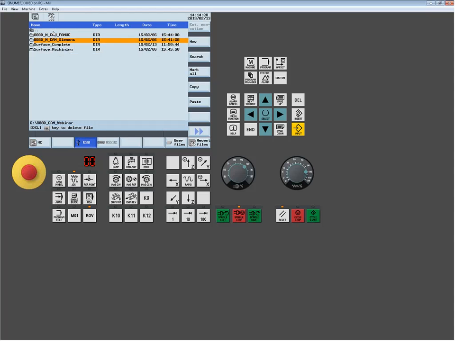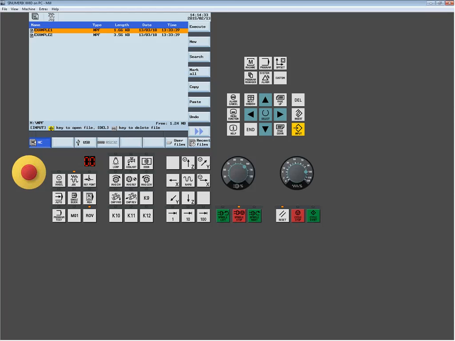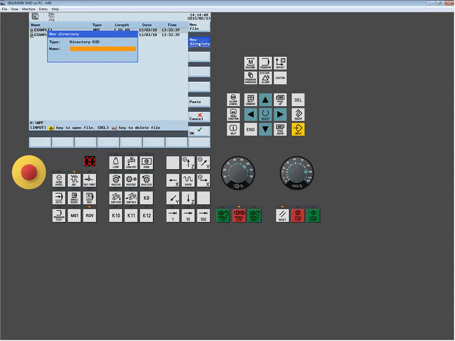Now I do have a couple of tools pre-created, but I'm going to build some new tools for you. Instead of cheating and using the ones that are here, I'm going to delete them and we're going to build them out. So right now I only have two tools in my library, tool 8 and 9, which are used later for a surfacing program we're going to look at. So in this case, when it's time to build a new tool, you're going to hit the new tool option. And these are your 4 primary tools you get within the 808 control to build: milling tools, drilling tools, taps, and ball end mills. So a milling tool would be a standard end mill, face mill, something along those lines.